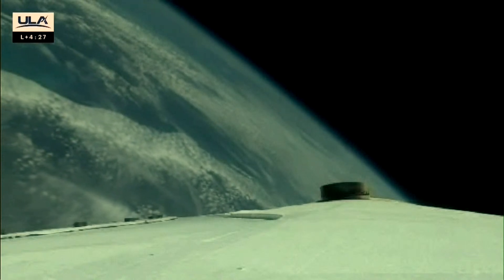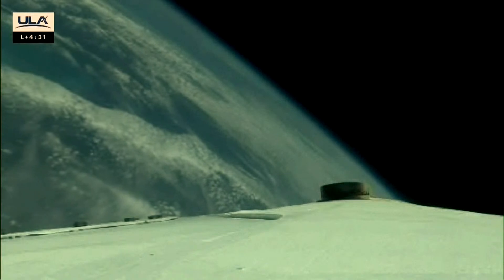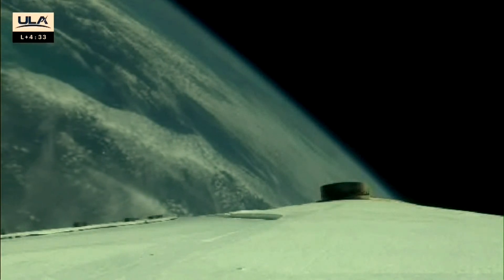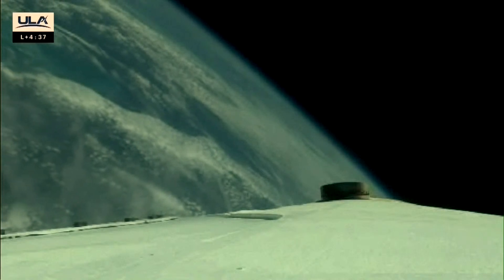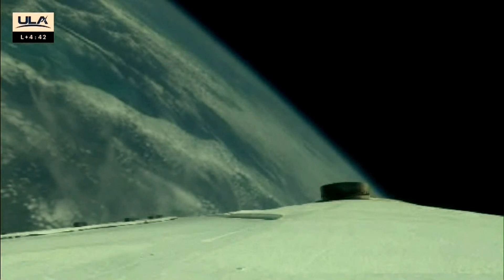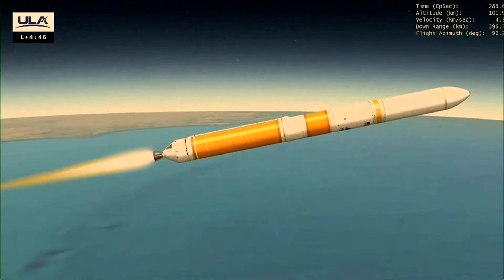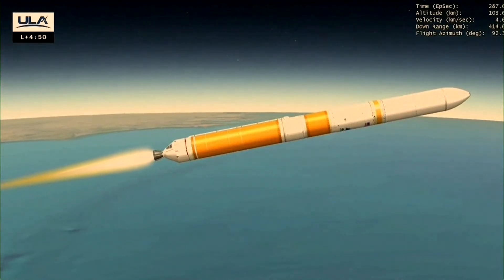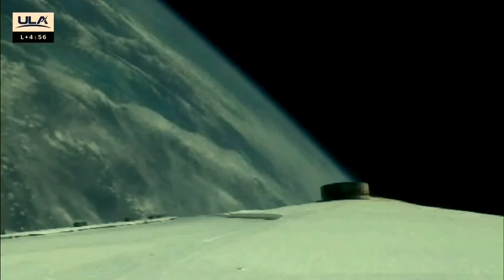We have about a minute and a half until we reach our next mission event: booster engine cutoff. We've started LOX and phase chill-down on the RL-10. One minute to MECO. Housing temps respond as expected on the RL-10, and we've started LH2 boost phase chill-down. Housing temps responding as expected. Flight control disturbances are small, and the core RS-68 continues to operate as expected.